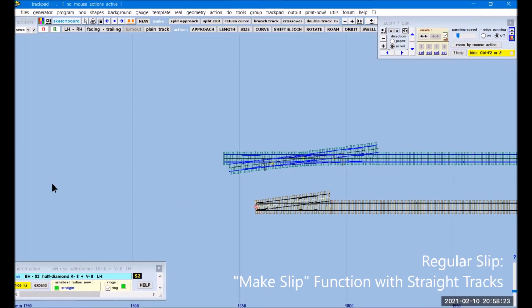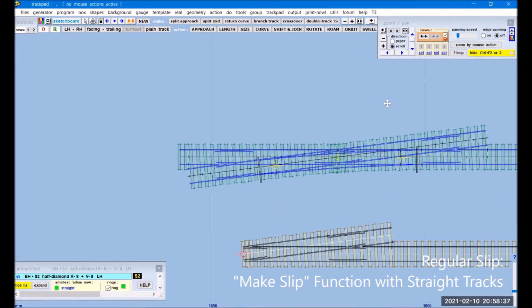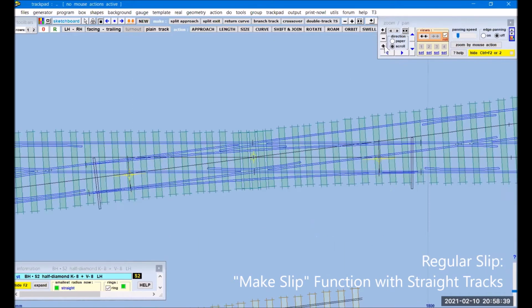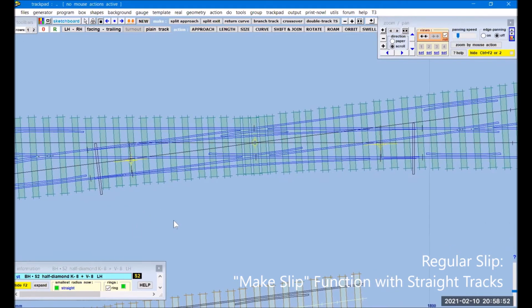Okay. And just to give you something else to play with, it keeps the original half diamond template that it built the slip from as the control. So the slip function is very nice because it does it all for you. It sorts out the slip switches, it sorts out the slip road, it sorts out the check rails, it sorts out all the sleepering, it puts the sleepers where they should be, the right length. You don't have to do anything else. Wonderful. So that's very nice, but works very nicely for a straight track.